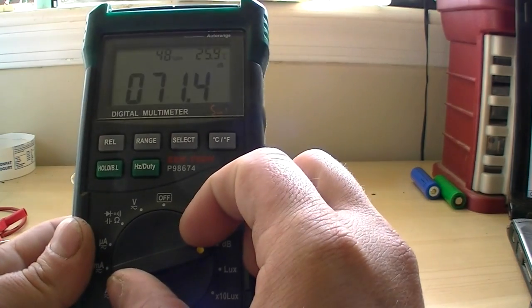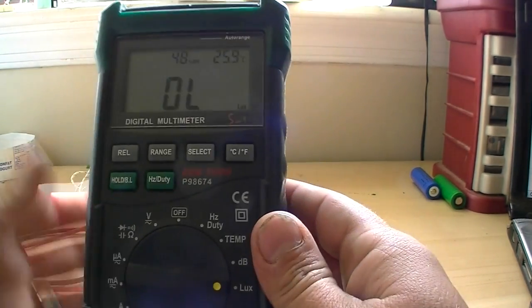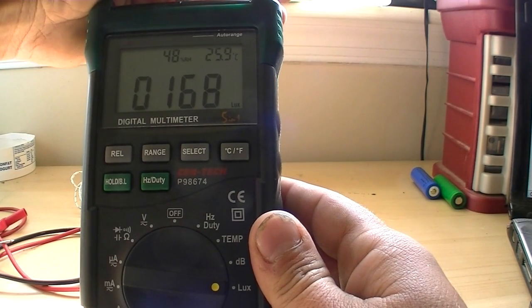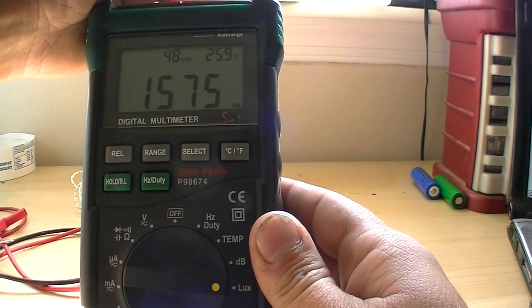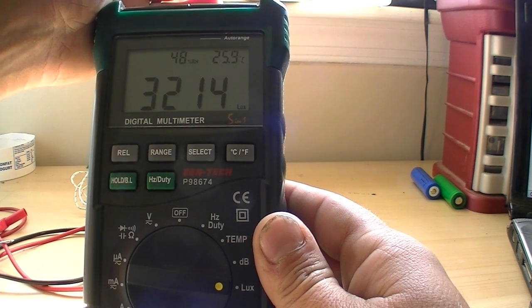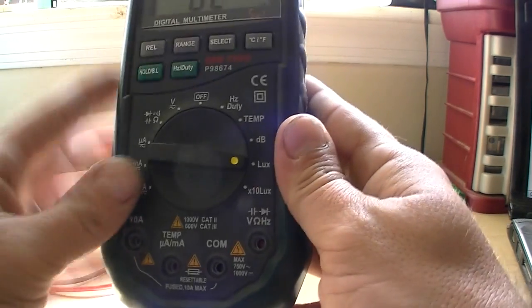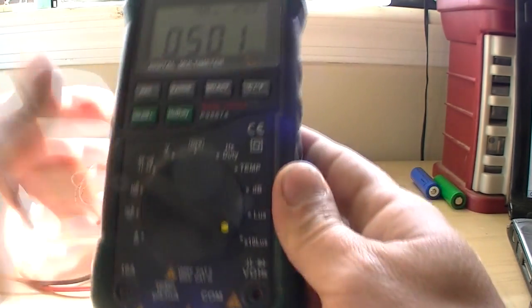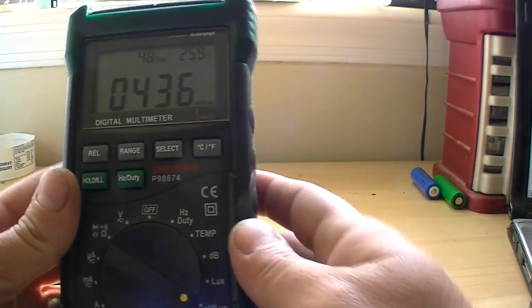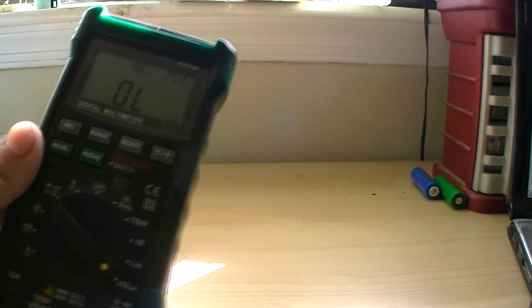Switch it over to Lux. You'll see it's too bright in here right now, but if I start shading it, it'll bring it down a little bit higher. I think it taps out about 4,000. Yeah, about 4,000 on the regular Lux, and it goes times 10. And if I can pick up some of this, even if I get directly into the Sunbeam, it's too bright.